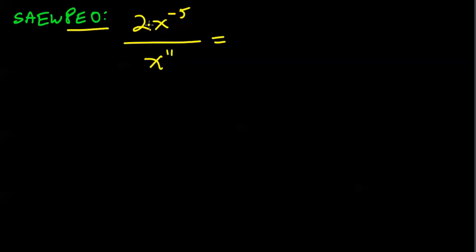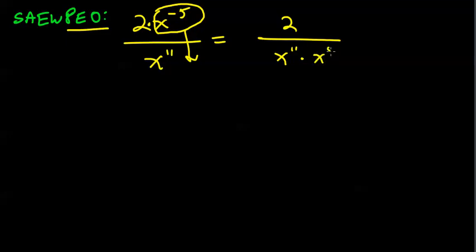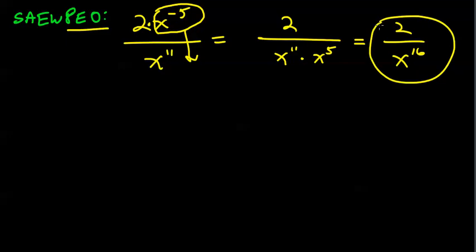Notice that 2 is going to stay in the numerator. That negative 5 exponent works on that x base only. Exponents before multiplication, right? So what I can do then is move this downstairs, leave the 2 where it is, and leave the x to the 11th where it is, because that already has a positive exponent. So I end up with 2 divided by x to the 11th times x to the 5th, which is 2 over x to the 16th power, adding the exponents in the denominator product.